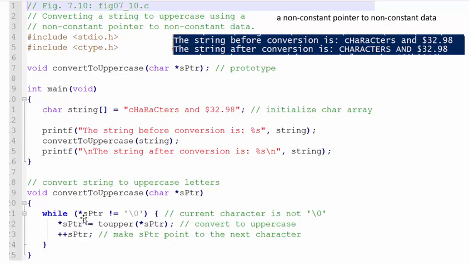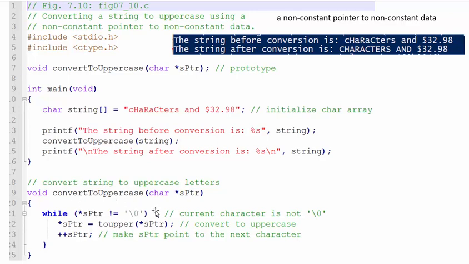So I do a while loop and I test that while the thing I'm pointing to, the first pass through the while loop, it's the first element of the character array, is not a \0. Remember at the end of every string there's a \0 escape sequence.